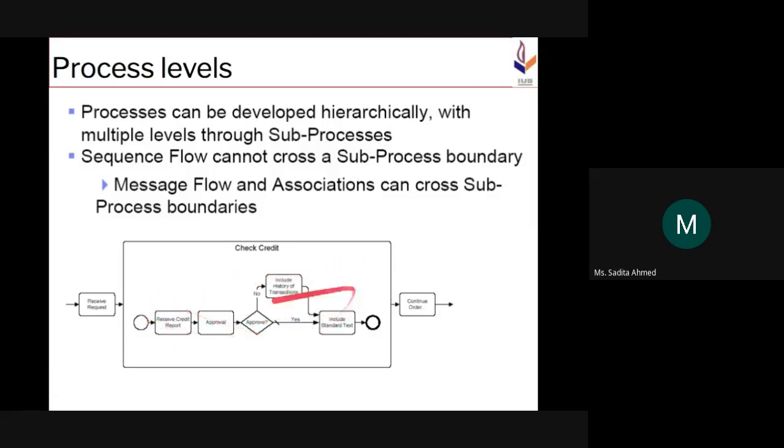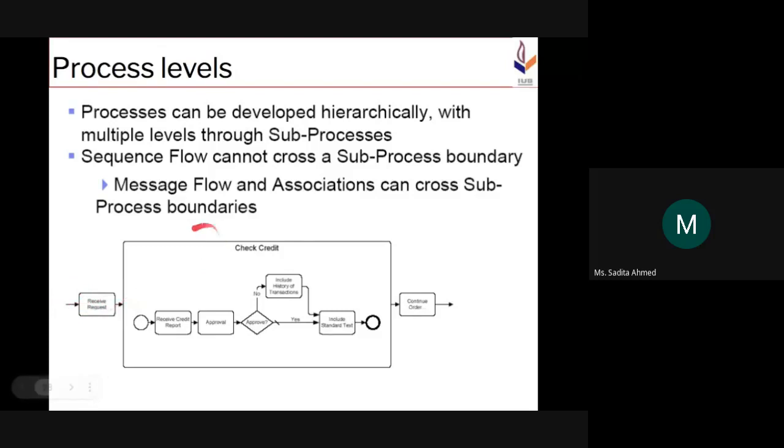So here, পুরো content টা দেখানো হচ্ছে, but check credit is the sub-process. Check credit is the sub-process. And inside here, this entire process flow is the content of the sub-process. Sub-process এ কী হচ্ছে, এই জিনিসটাই তো হচ্ছে কী এটা দেখে আমরা বুঝতে পারছি. But check credit itself is the sub-process. How do we know that? Because of the process level.